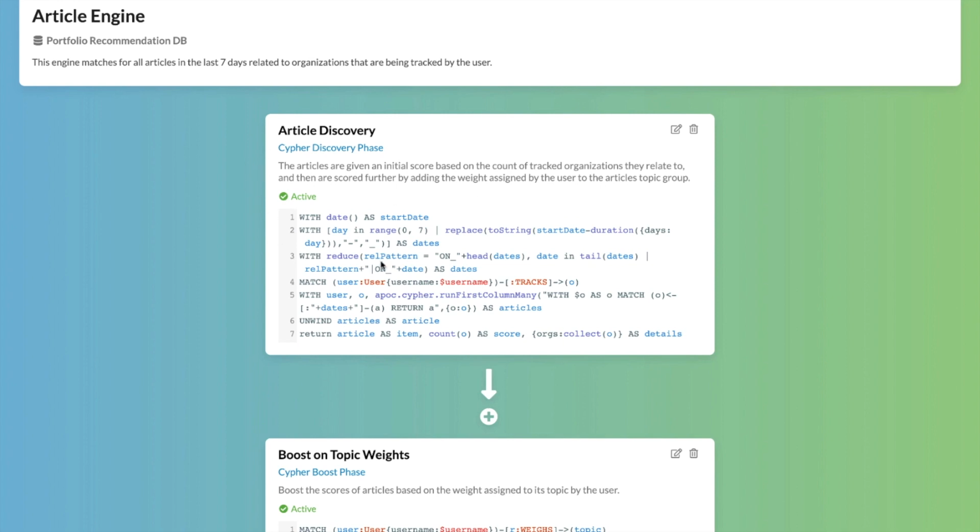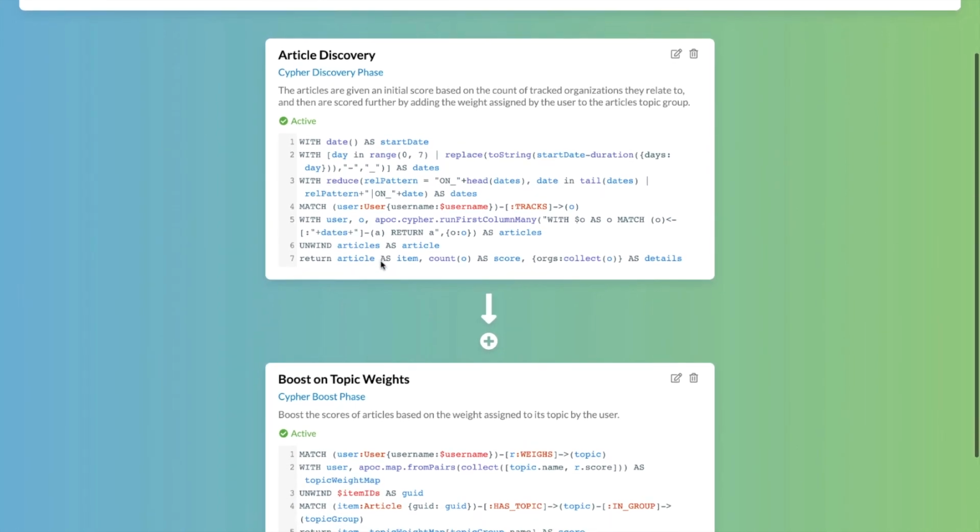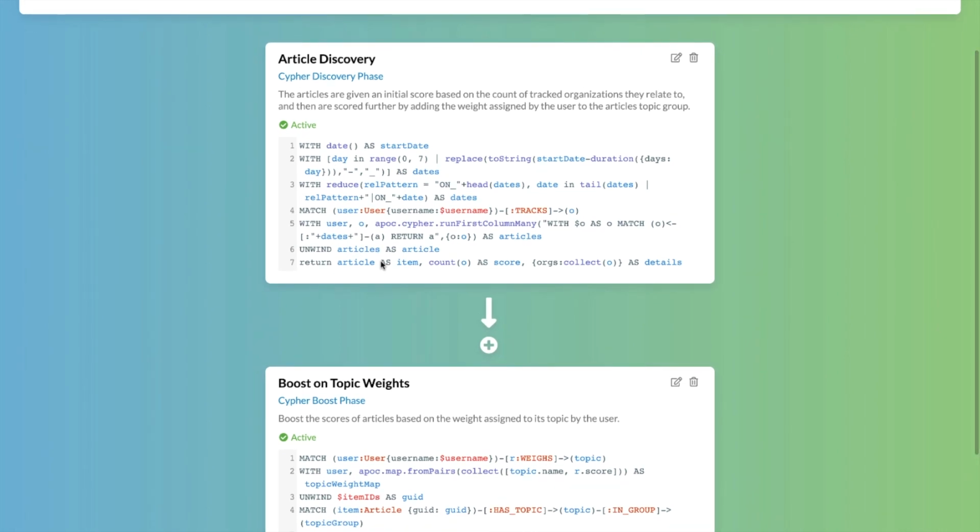There are some specific phases that we have encoded into our recommendation framework, which helps so that you don't have to write any infrastructure code. You just write your business logic within these phases, like a pipeline of steps, and you produce the output recommendations.